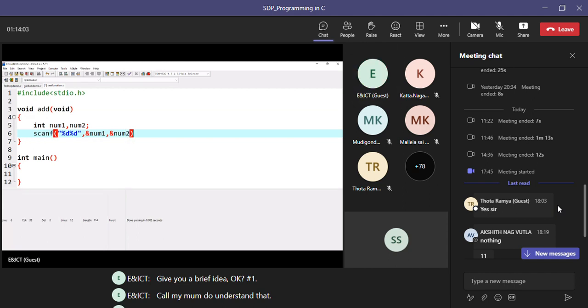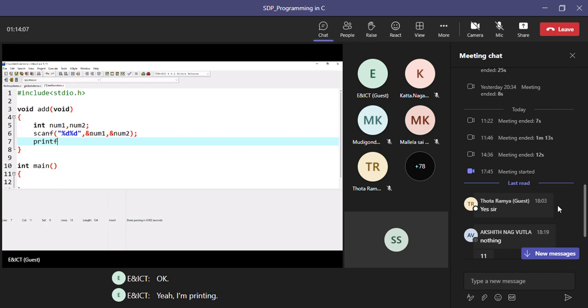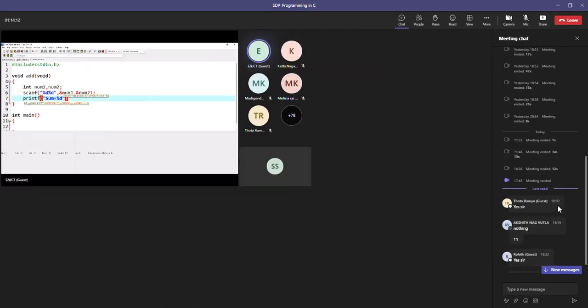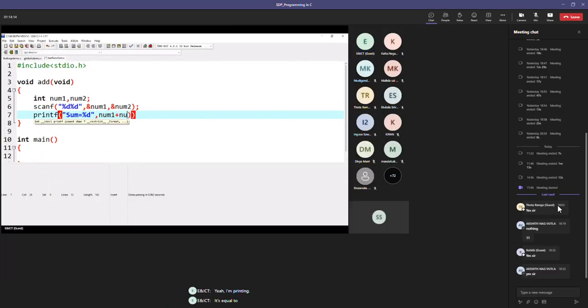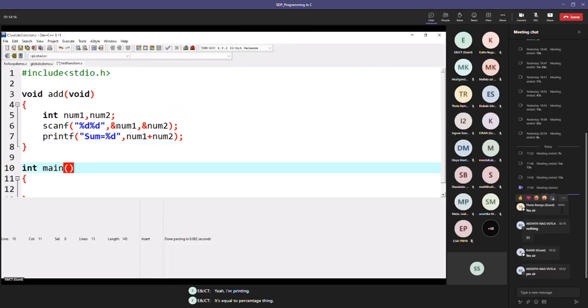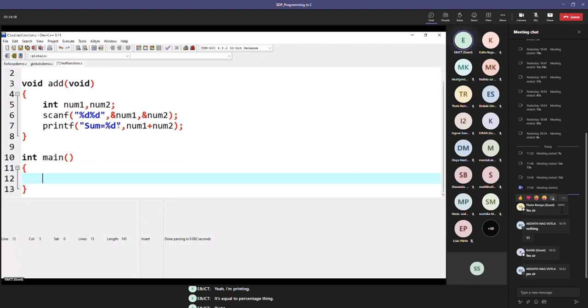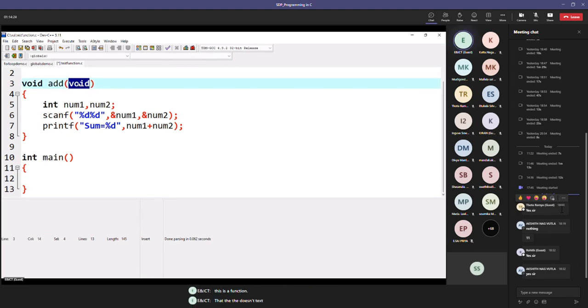Then I'm printing the sum with percentage d. Right, I'm calling this add function. So look at this: a function that doesn't accept any argument and doesn't return any value.